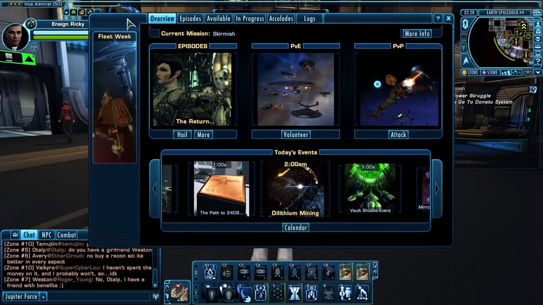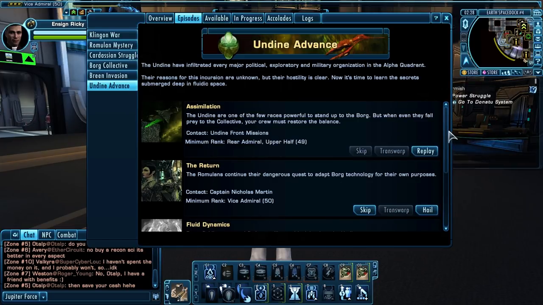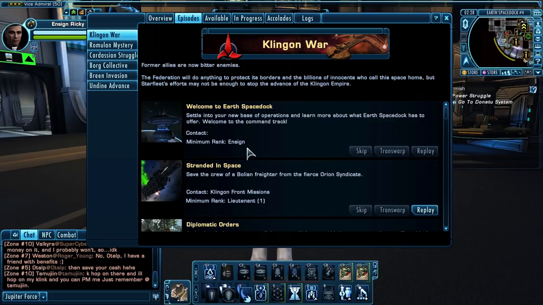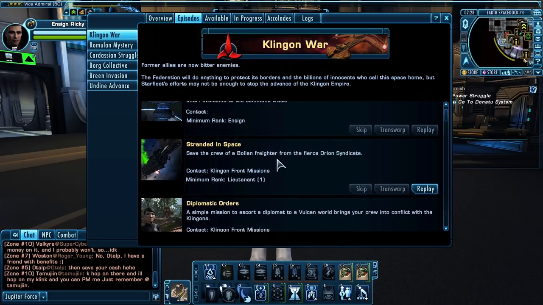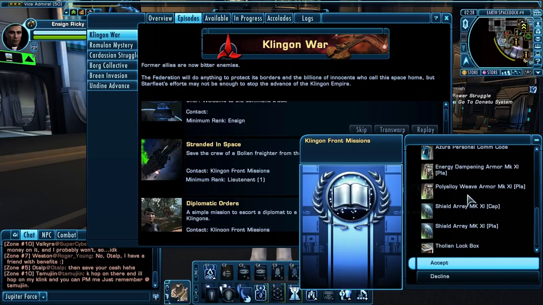the way that you can get the Mark 11 stuff now that you're level 50 is by simply replaying missions. You don't have to spend any money, meaning energy credits and all that. So if I go back to the Klingon War, the very first mission we ever did, remember, was Stranded in Space. Remember that mission? Minimum rank Lieutenant 1. The very first mission we did. Well, if I go back and replay it now, look what the rewards are.